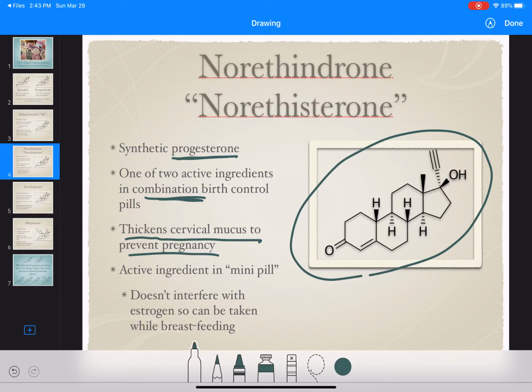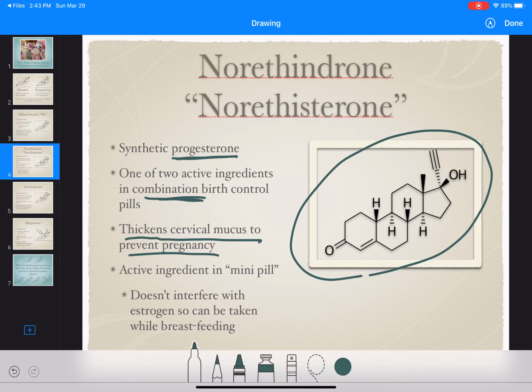So if you're taking a combination birth control, the pills are trying to prevent pregnancy in 2 different ways all at the same time. One, trying to keep you from ovulating so you don't get pregnant a second time. It thinks you're already pregnant. Two, making it hard for sperm to get in and actually fertilize any egg that might have been released.